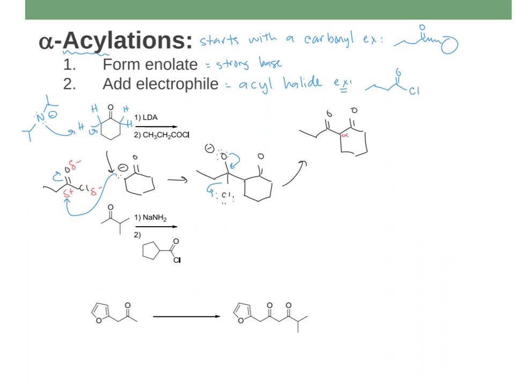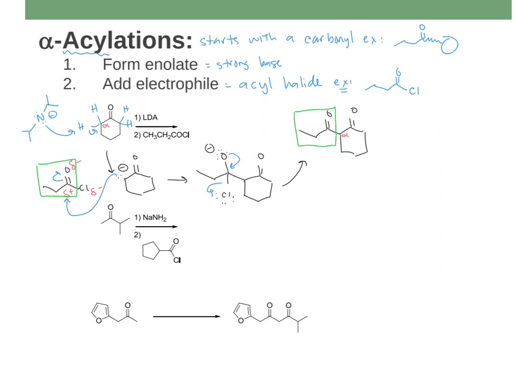We said, here is my alpha spot. Here's the alpha spot we were talking about. If I look at the acyl group that we wanted to add, this was the acyl group that we wanted to add, and that is exactly the group that I just added to that alpha spot. So you just need to add the acyl piece. Ignore the chlorine or bromine or whatever's attached there, and you just attach that to the alpha place, because that's where your enolate's going to attack and eventually kick out that chloride. And so now you've made a new carbon-carbon bond.